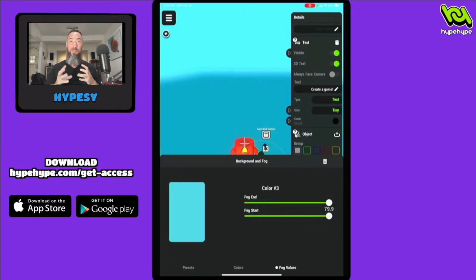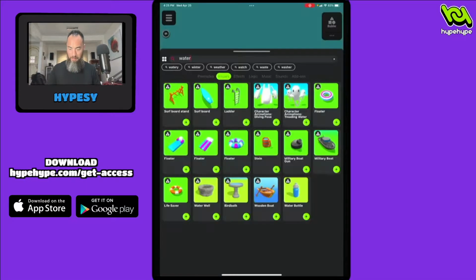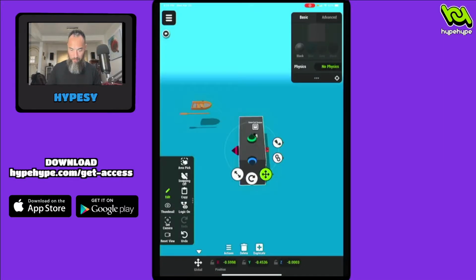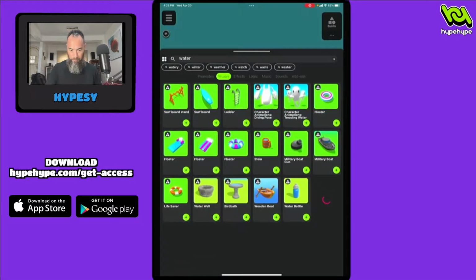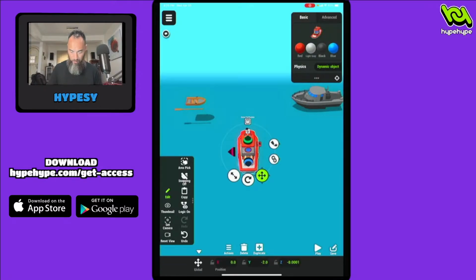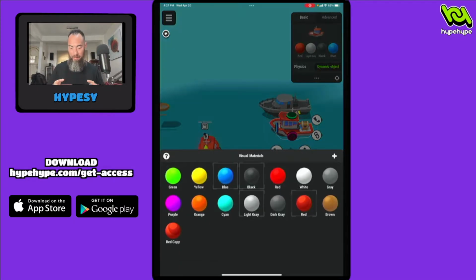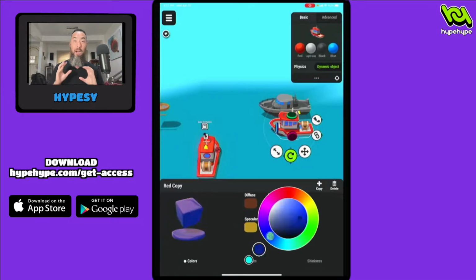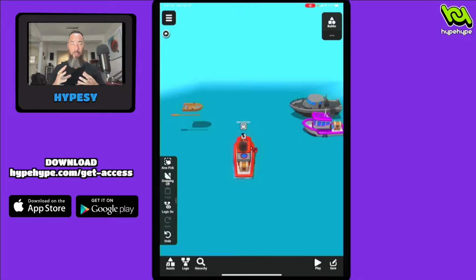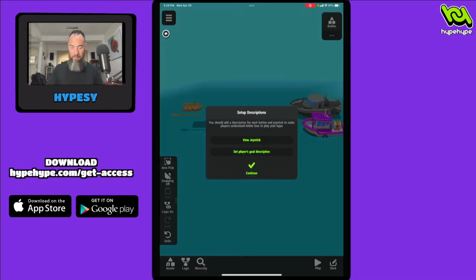Let's get some random objects that will be in the way. I like this wooden boat. We have this military boat. I don't see this boat. So let's go ahead and take this boat, duplicate it. I'm gonna take this visual color and change it. That way it still keeps that shiny effect and we can have a different color for another boat. I'm gonna do that a couple times. Since we've got a little bit down, let's go ahead and save this.